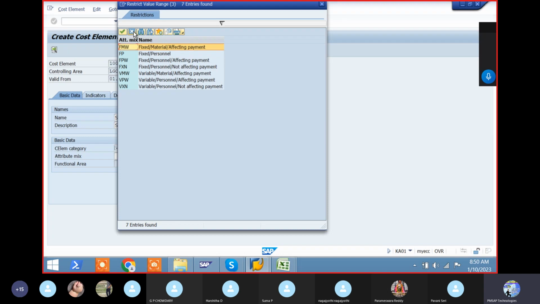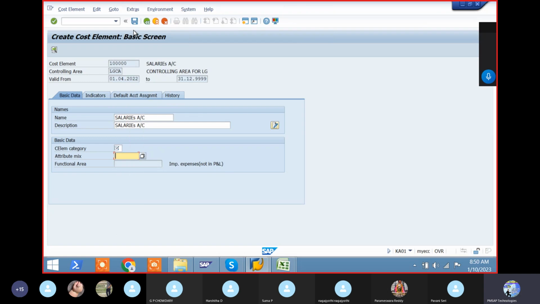If you want to differentiate the cost elements, then use the attribute mix.